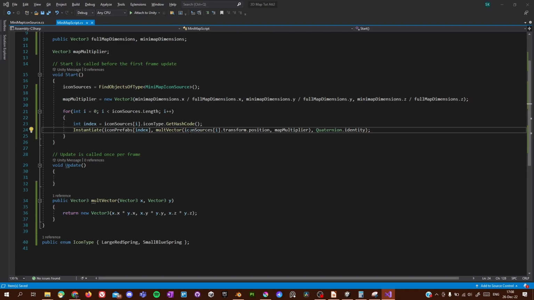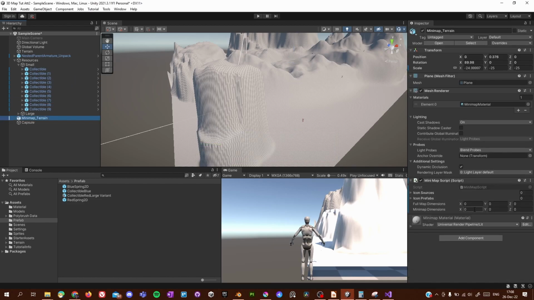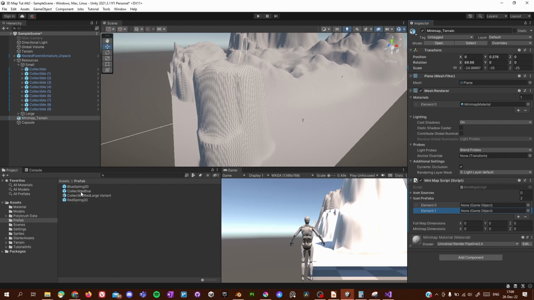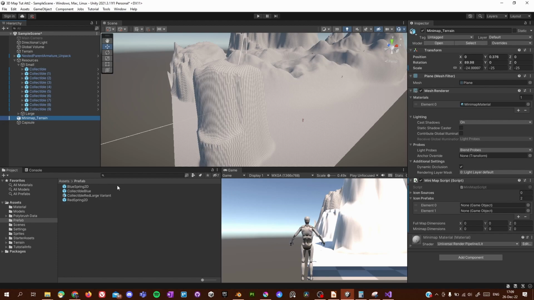So now let's save and switch to Unity. Okay, let's check our sources. We don't have any sources. Let's check our prefabs. We don't have any prefabs. Alright, so we'll need 2 prefabs, which is our order. We have large and small. Red is large, and then we have blue is small.